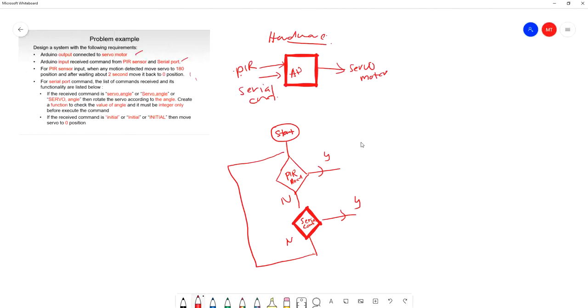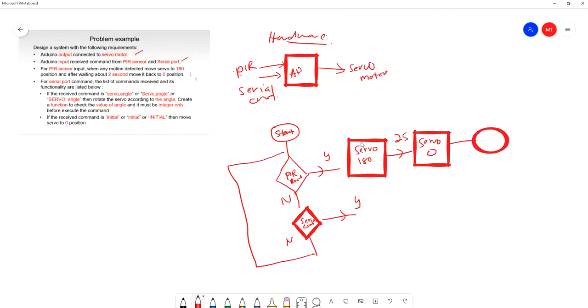Okay, so now for the yes part, for the first part, which is the PIR sensor. If any motion is detected, then move the servo to 180, wait 2 seconds, and then servo to 0, and then back to the start.